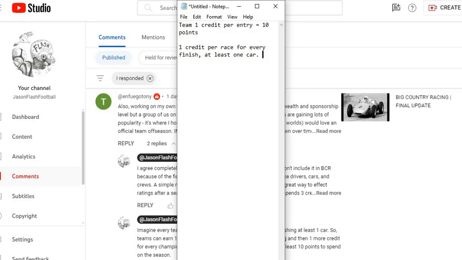So imagine this. Now, how important is it to not have DNFs, right? That means at the end of a season, if a team doesn't win anything but at least puts a car in, they're going to make 10 credits. Let's say that guy finishes every race, but they don't win anything. That's another 10 credits, right? So a team that doesn't win anything, but at least puts a car in and has them finish, is going to make at least 20 credits on the season, right? Now imagine this. We also give a point for championship points.